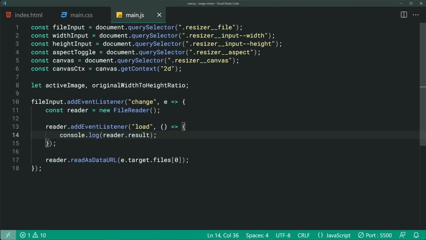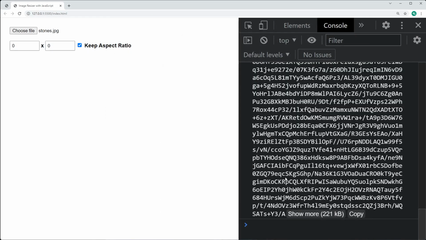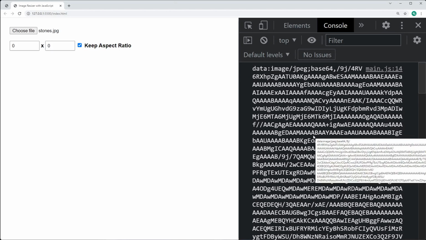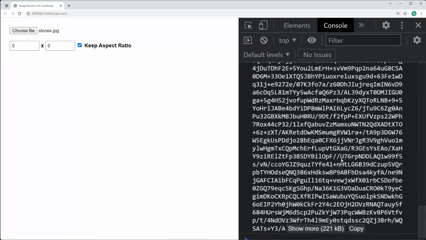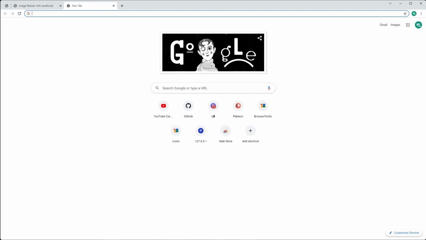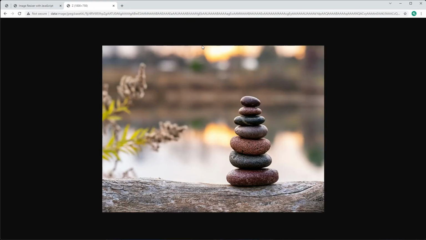If I save this and go back in the browser and I choose these stones again, press open, we have right here the data URL for the actual image. Okay, so I can actually copy this right here, make a new tab, I can paste this, press enter, and we actually have the image right there. So you can paste this URL inside a standard image tag, and that is exactly how this is going to work.